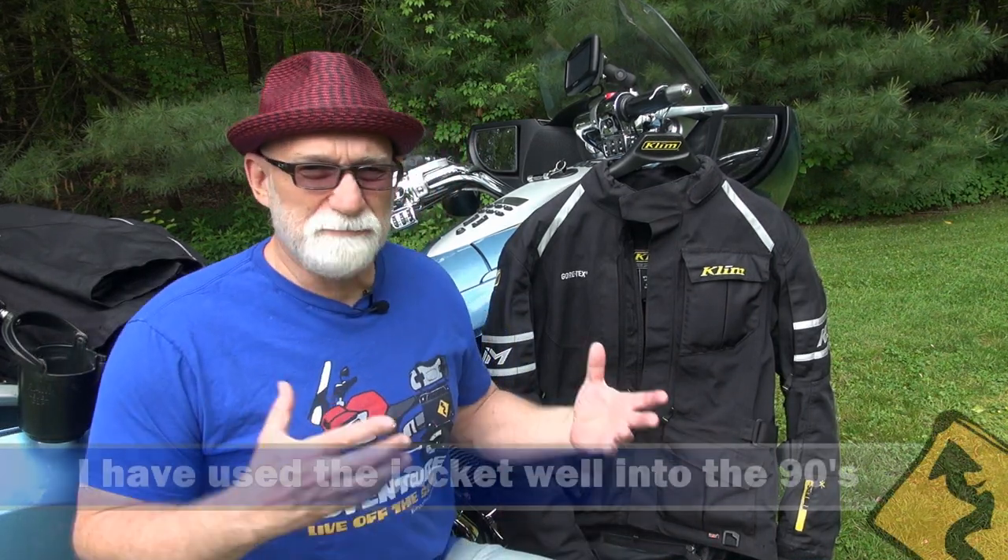With a full mesh jacket, air comes in all over the place; this one doesn't quite have as much airflow, but it does pretty well. Open everything up, and especially on an adventure touring bike like my Ténéré where you're standing up, you really can get airflow going across the chest and through the pit vents. On the Vision I've got that big fairing, so I don't get quite the same airflow as on the Ténéré. I've ridden this jacket in temps well up into the 90s without any problem, and a couple of times over a hundred degrees. Stopped at a light it gets hot, I'll admit that — but use your base layers, keep yourself hydrated, and you'll be okay.